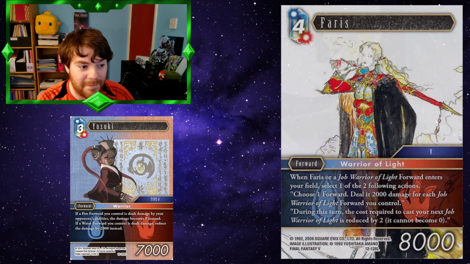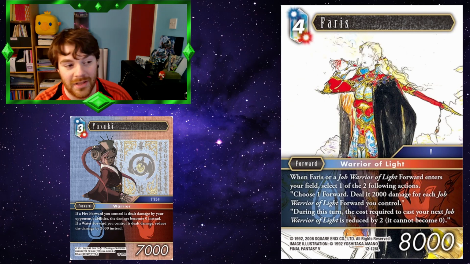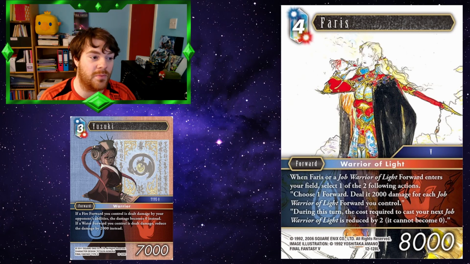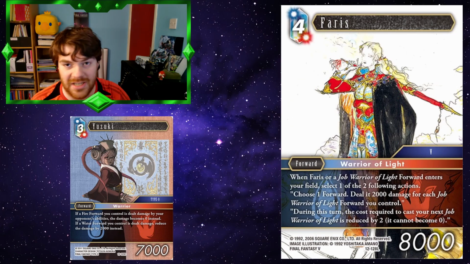And similarly, Warrior of Light. So again, your walls will take 2000 damage less, and obviously he's got the fire ability as well. You could combo this with the light, I think it's Opus 2, 3, 4, the light Warrior of Light, which reduces damage that your walls take. So this combined with Yuzuki would be nasty, because all your walls are just taking so much less damage.